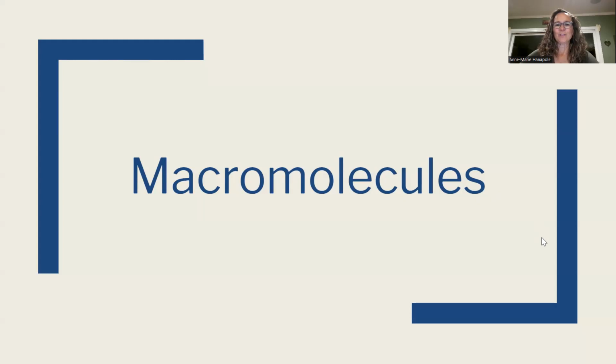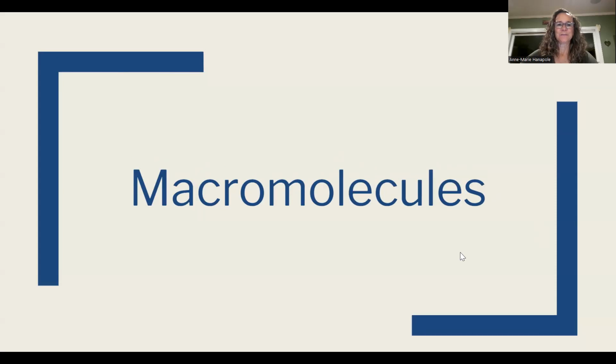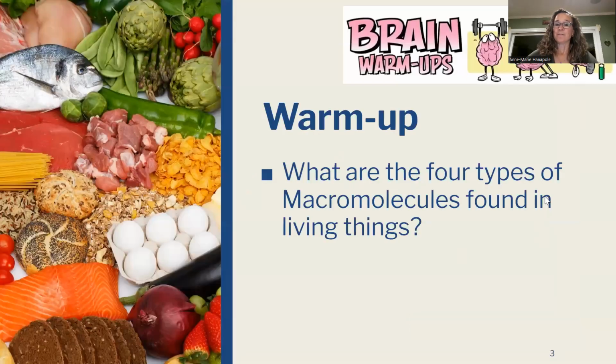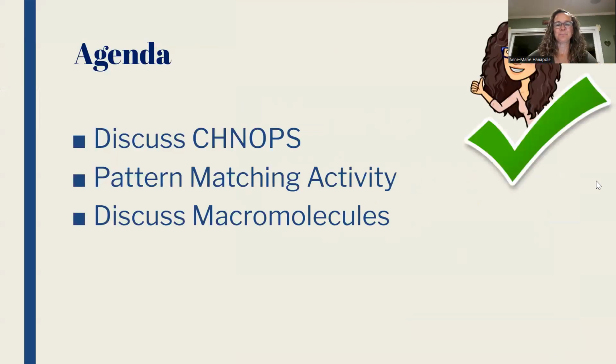Hello, we are going to talk about macromolecules today. So let's take a quick look. A warm up for today: think about what the 4 types of macromolecules are found in living things. Our agenda: we're going to talk about CHNOPS, we're going to do a pattern matching activity, and we're going to discuss macromolecules.